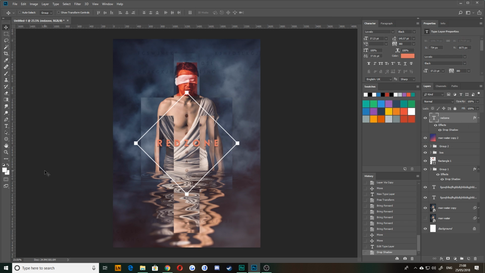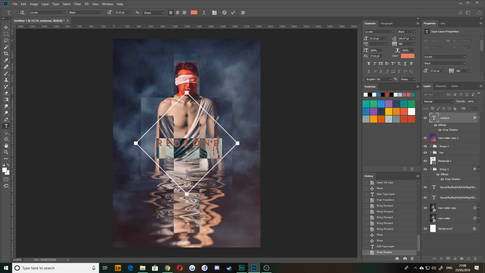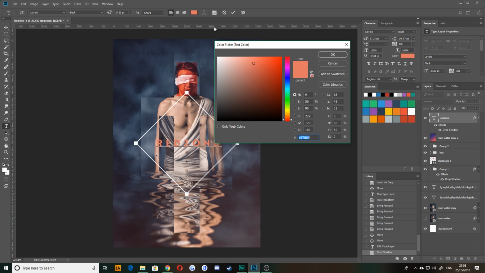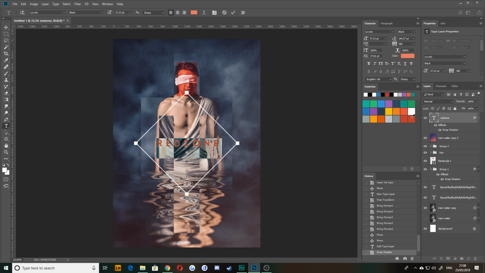Okay. Text tools are pretty simple. They work in pretty much the same way as Word, PowerPoint, all that sort of stuff. Really easy to work with. I'm pretty happy with this. I'm not sure I like the color of this text though. What I might do is make it the same red as that square was earlier.